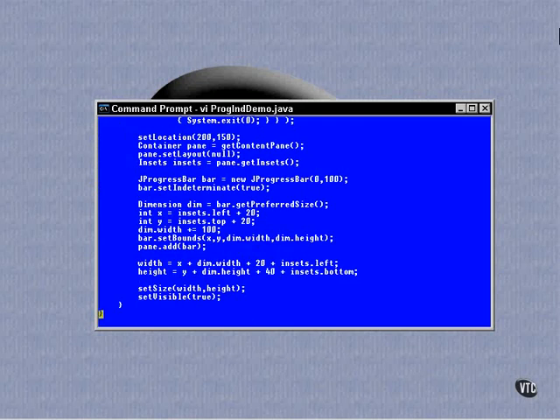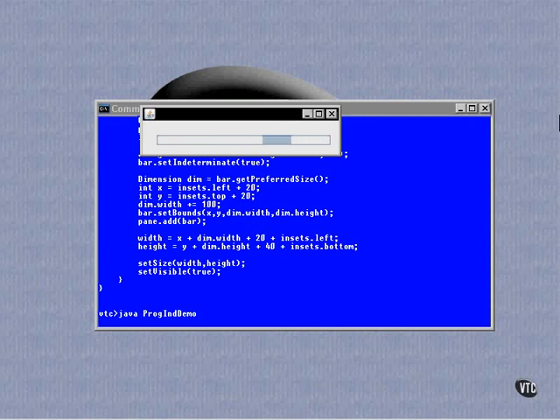The construction is the same as it was before. You specify a range, but it doesn't matter because you won't be using it. You call this method to set the mode of operation of the progress bar to indeterminate. Then you just display it. It looks like this. It will run back and forth this way as long as you keep it on display.